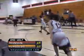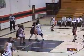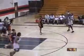I think she got a hand on Annessa Hicks' three-point attempt, but Humboldt gets the ball back. And now it's Ayana Hicks for three. Bullseye! She makes it count that time. That'll work. Mobley really plays under control. You see that? I think this is the closest Humboldt has been all through the second half.